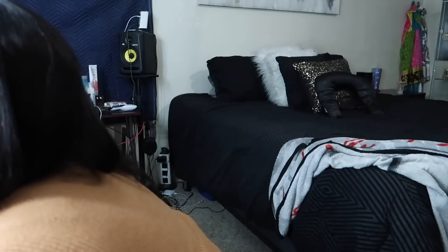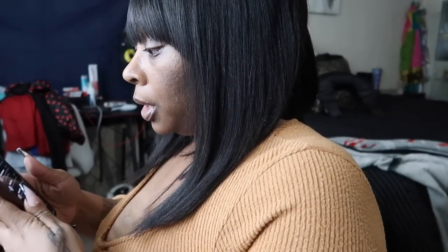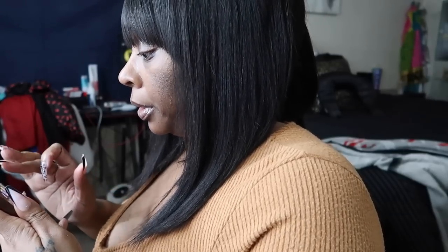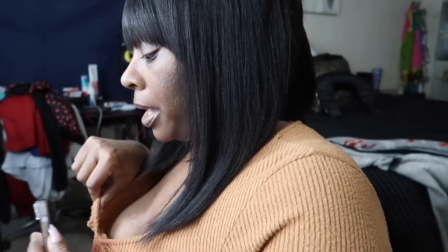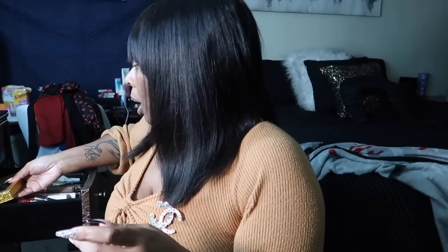I'm trying to see, should I just put my glass on and put anything on the lip gloss? Child. And put a top on. So now, let me just give me a good little filter, because sis look a mess. To me, y'all do. I want to hear y'all. Yeah, you look great. Girl, I look real dry in the face. All right, that's a wrap.